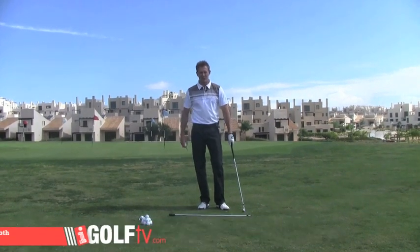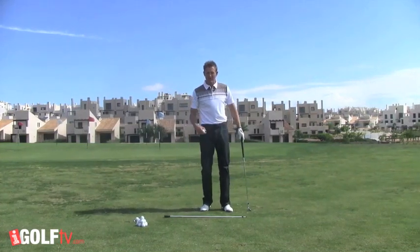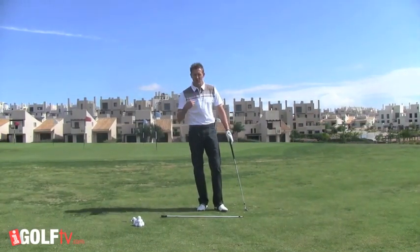Now what we're going to do is try and learn to control the speed at which we move our body through the golf ball. A good thing is to start slow and build up this power.